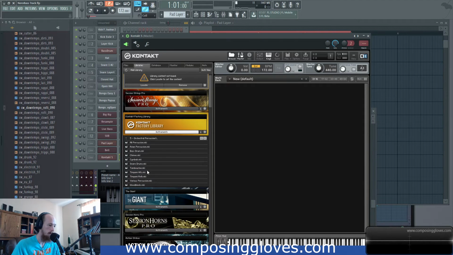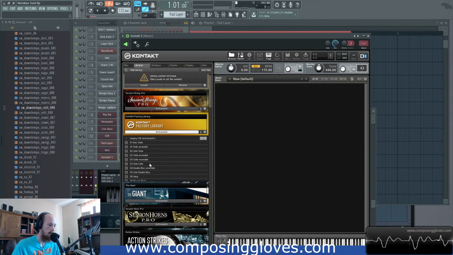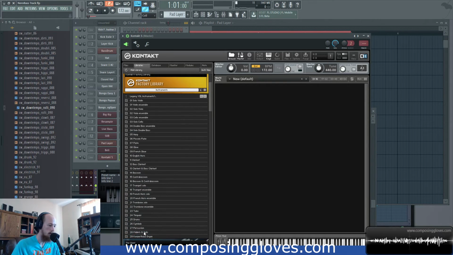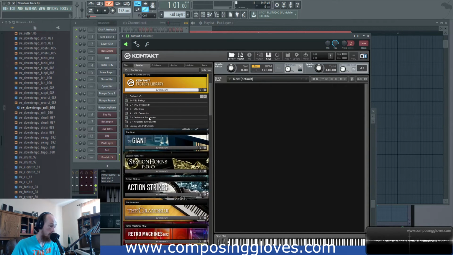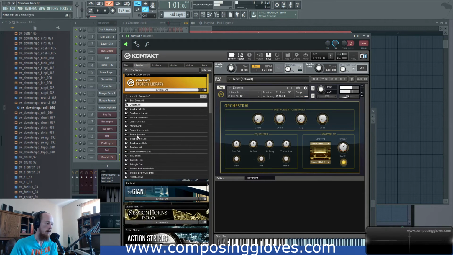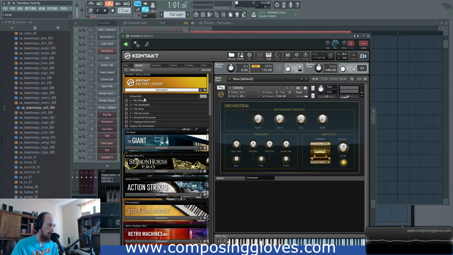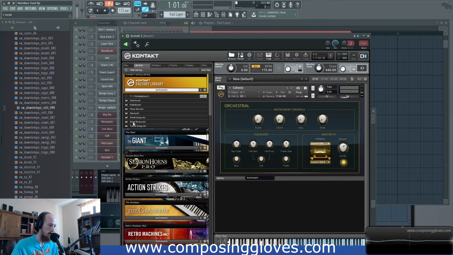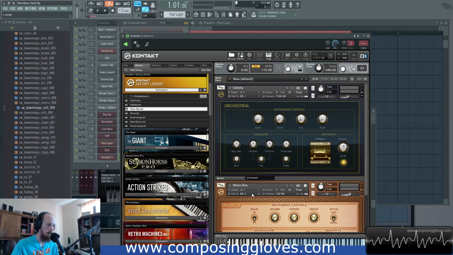Orchestral percussion, not orchestral. It is Legacy VSL instruments, VSL, yeah, VSL, and go to percussion in this library. My bad. It's in one of these. Orchestral percussion, VSL percussion. There it is. I like this Celesta. And then another thing you can do in the World Library, they've got a really cool Metallophones, I believe it is. Yeah. And then they've got a cool music box that sounds kind of creepy. We can mix in there.